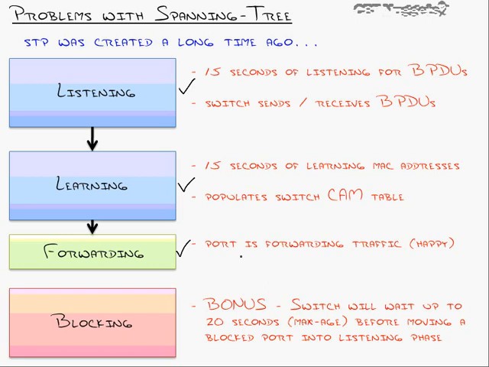Now that's going to cause a lot of problems in networks because, well, I'll talk about those in just a moment. I want to talk down here about the blocking phase. I call this the bonus timer. When you have a port, let's say, you've got a switch connected to another switch, connected to another switch, just like our topology we've been working with. And we'll say that these two are active right here. This is the blocked one.